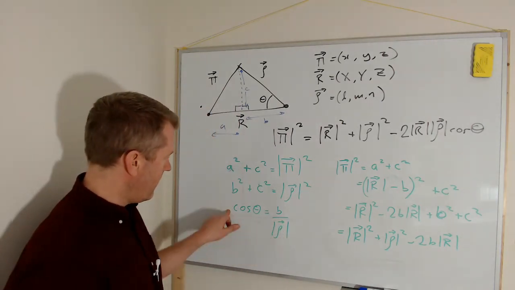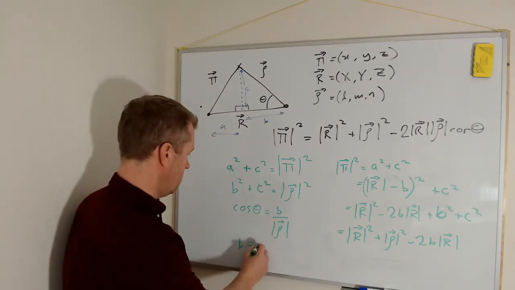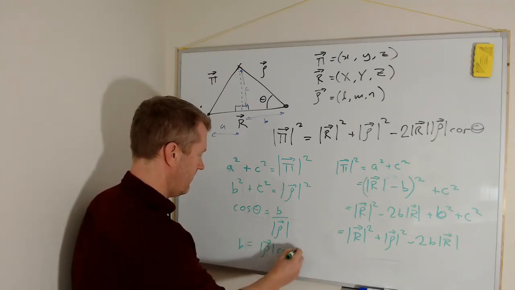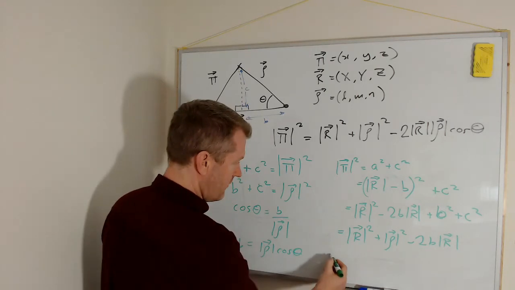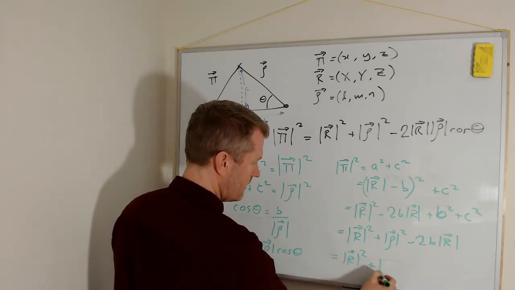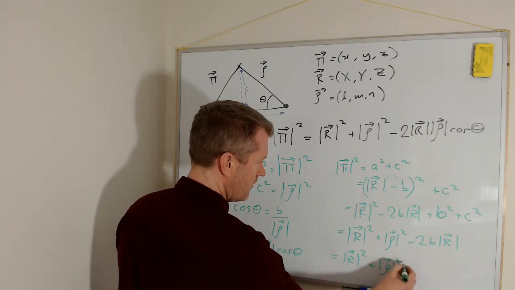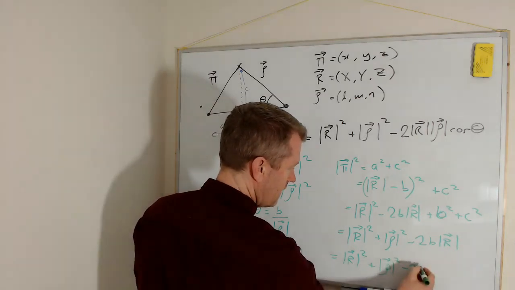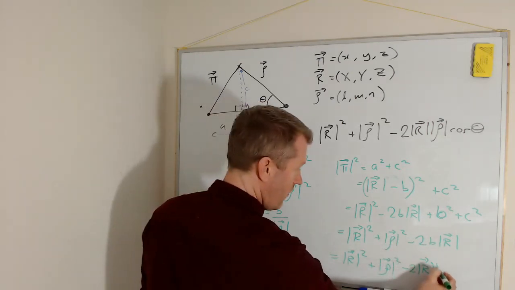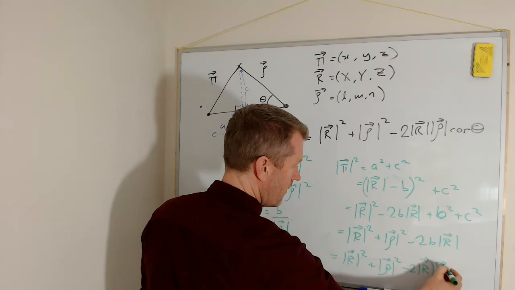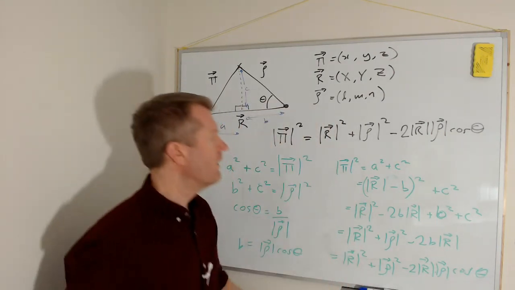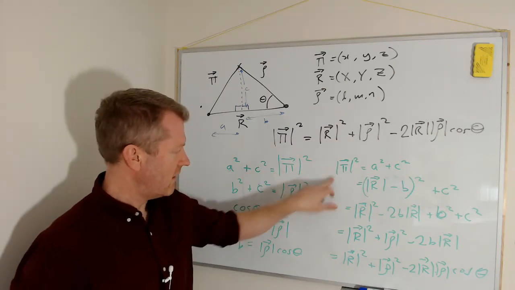Look, we can multiply up here to get B equals the length of rho times cos theta. Pop that in there, so then we get R squared plus rho squared minus 2R, and then put in our B, rho cos theta. Get a bit mucky down there. Is that on the camera? Yeah. And there we have it, our formula.